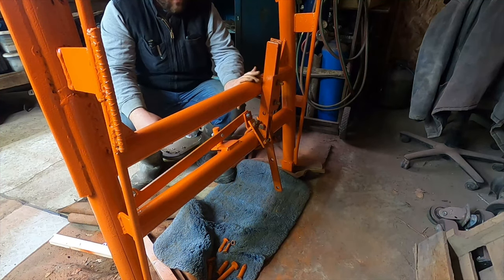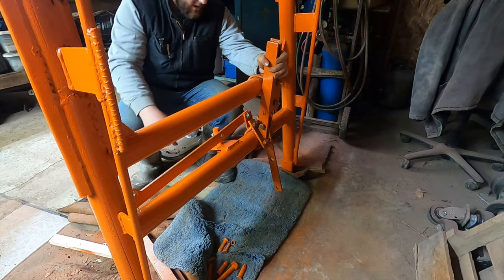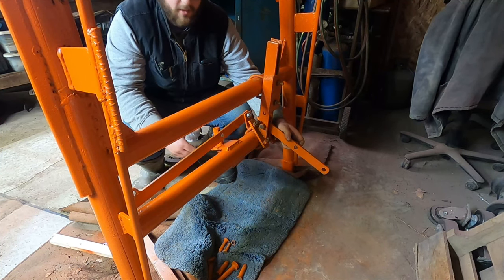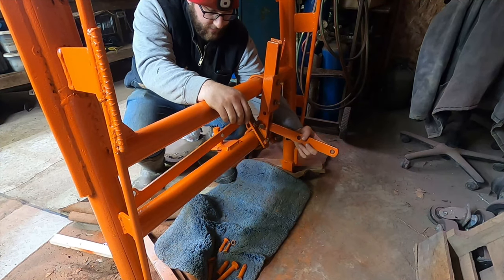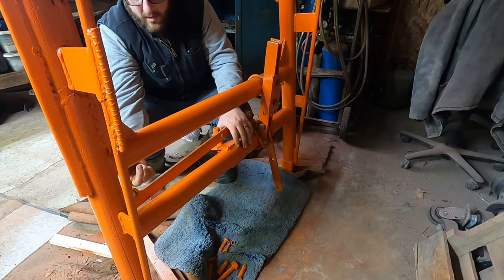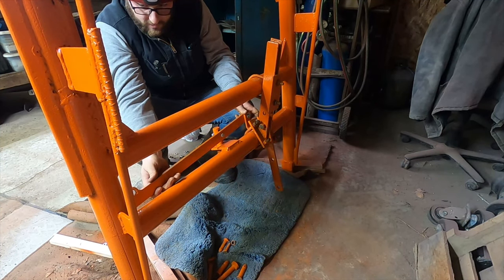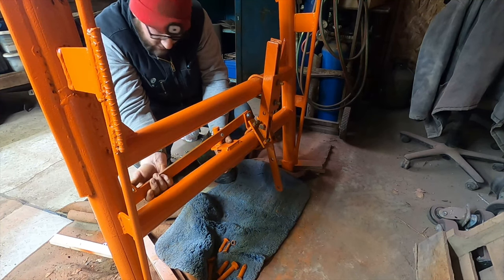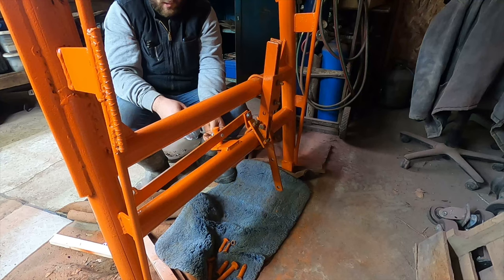That about does it for everything on here. We'll have to do some touch-up paint back here where these U-bolts scuffed the paint up while we're getting everything set. This bracket here is what will attach to the bucket or the blade — we have a blade also — and that will control the height and the cutting angle of the bucket. That will attach up to a bracket on the back of the bucket that you can set and adjust your height. Then this bracket here has a loop where that cable will run up to the lever to release the bucket. So when you pull on it, this comes up and this pin pulls in and releases the bucket. So we'll go out and get the hydraulic cylinders all tightened up and ready to go, and then it will be time to put the loader on.